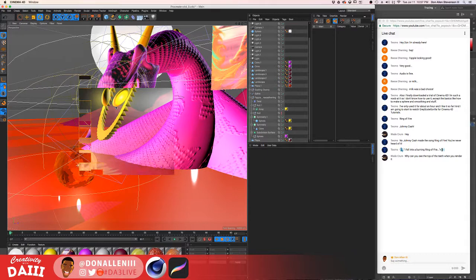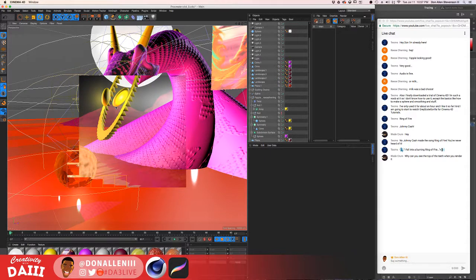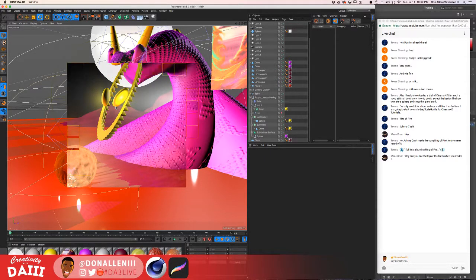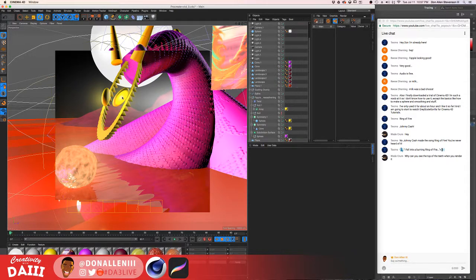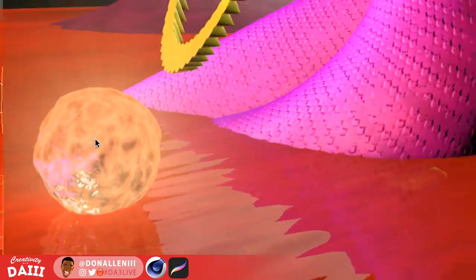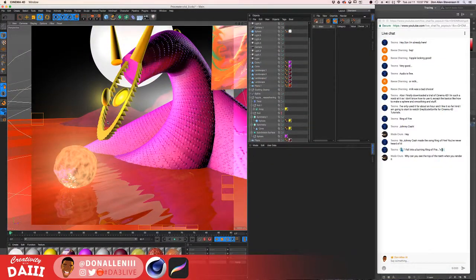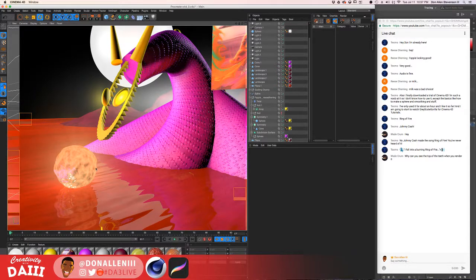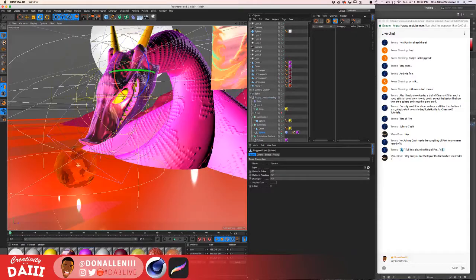Okay, sick. Uh-oh, I deleted the face. So now we have a faceless dragon, nothing but eyeballs and a set of teeth and a fiery meatball meteor in front of it. It's not a good day for that dragon, you know. It knew something bad was going to happen if he ate that, and sure enough, his face disappeared. So let's go back. That was the wrong layer to delete. Let me see which one.